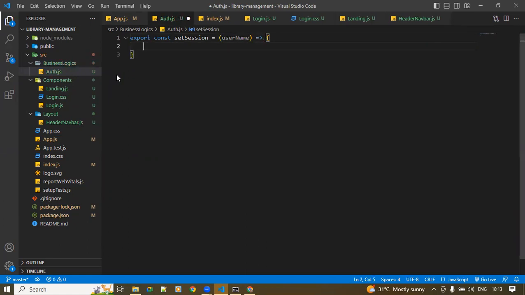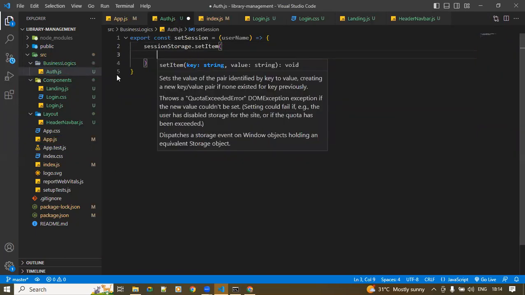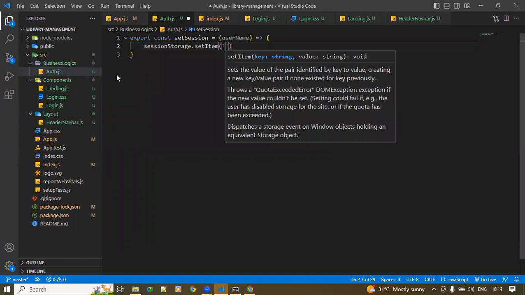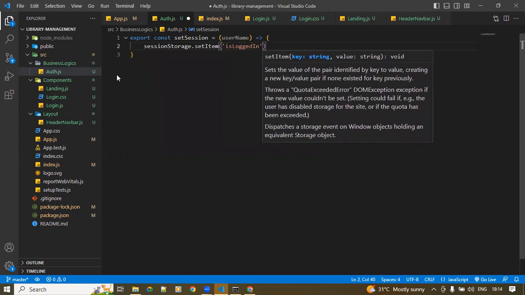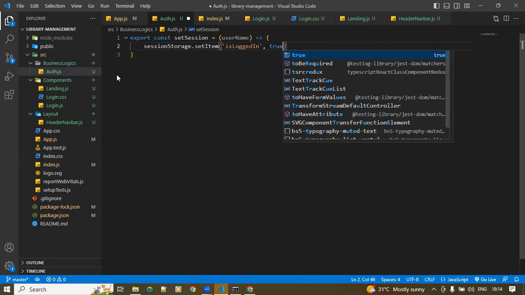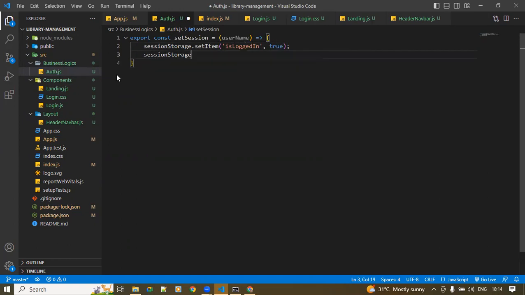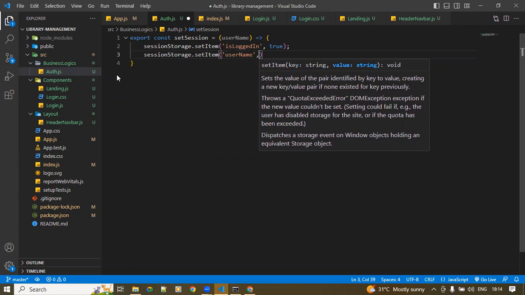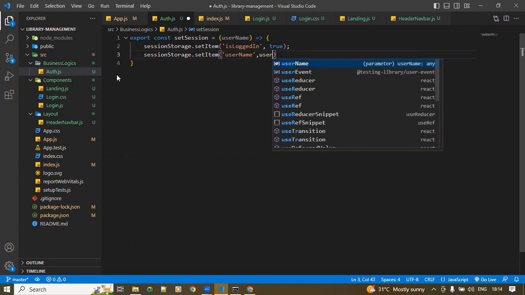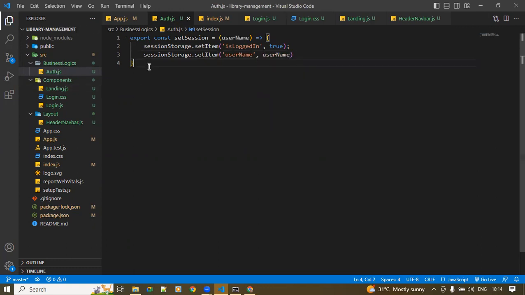I also want to give sessionStorage.setItem for isLoggedIn. The next one is sessionStorage.setItem for username. Whatever parameter comes in, that should be there.